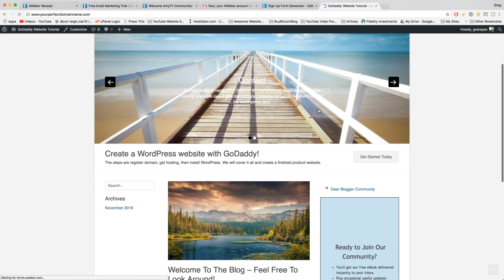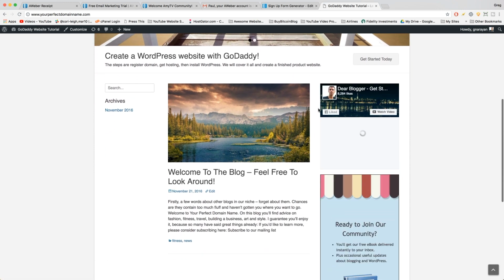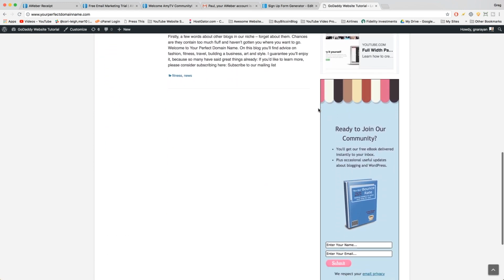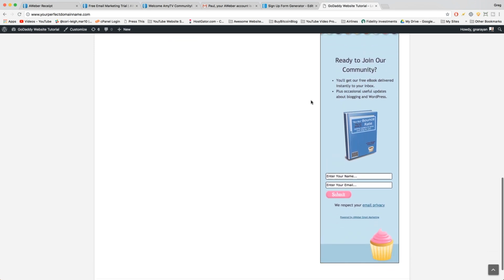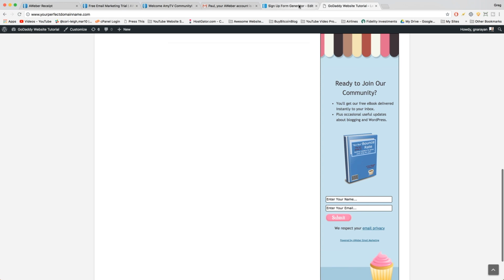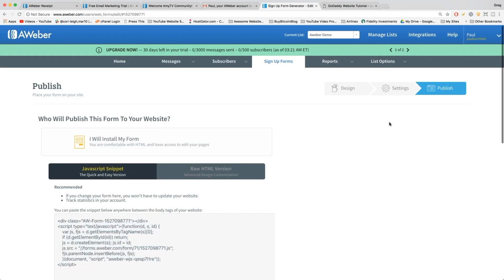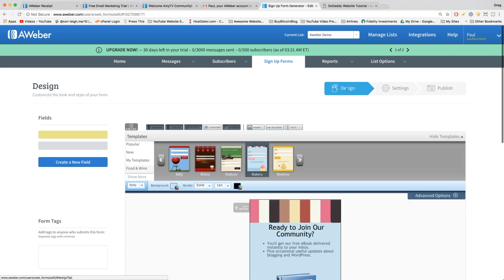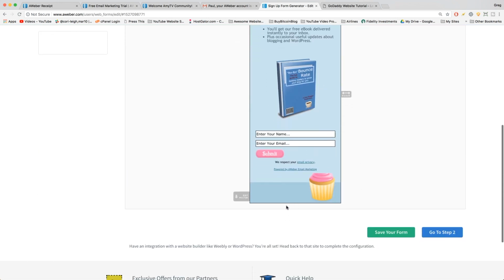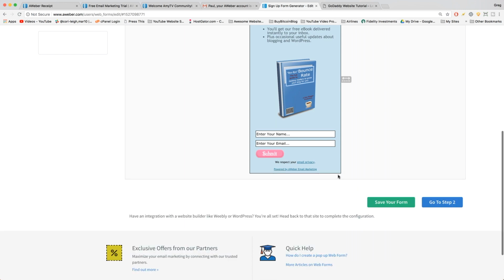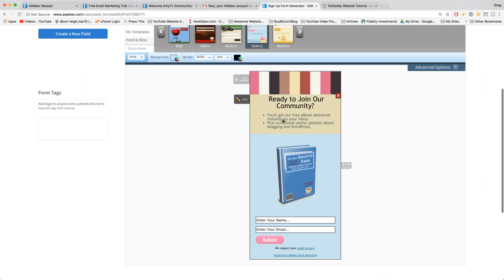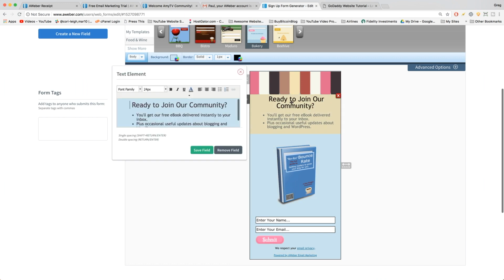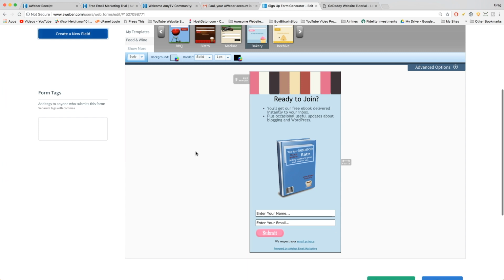Now, once we check out the site, we can scroll down and we see our form will load right beneath the Facebook box, or above it if we want it there. And one of the coolest things I've found with AWeber, and you'll see too, is that the forms update dynamically. So if you go back to your form and you click on design right here, and it turns out you actually want to get rid of the cupcake, just get rid of the cupcake. And if you want to get rid of this link, you can get rid of the link. And if you want to change your text, you can go ahead and change your text too. Like maybe you'll just say ready to join, and save it.